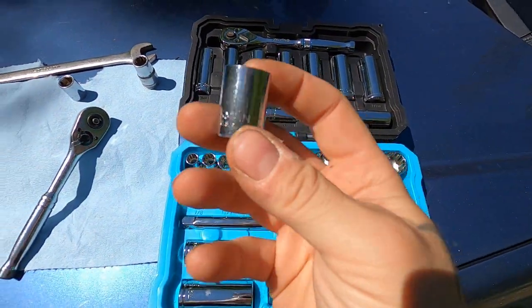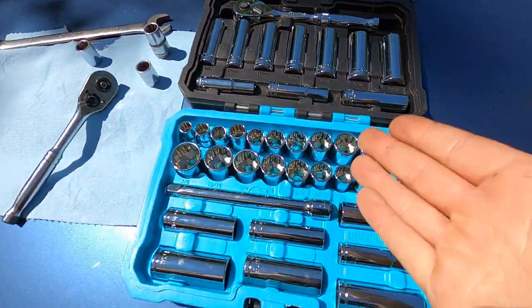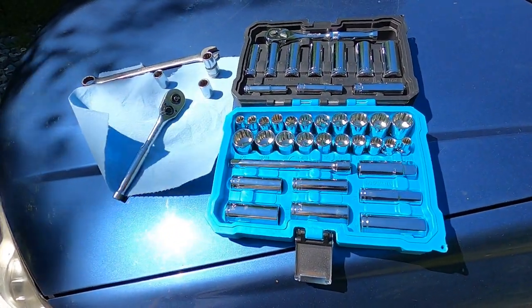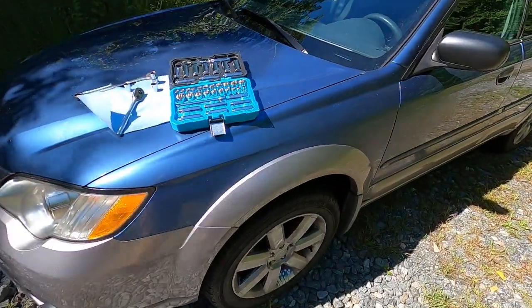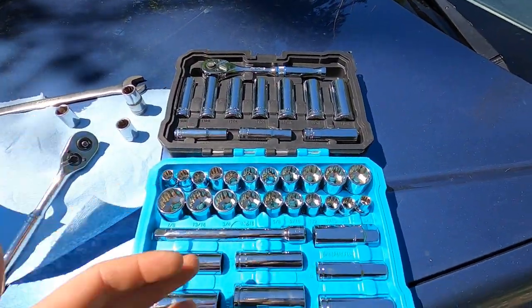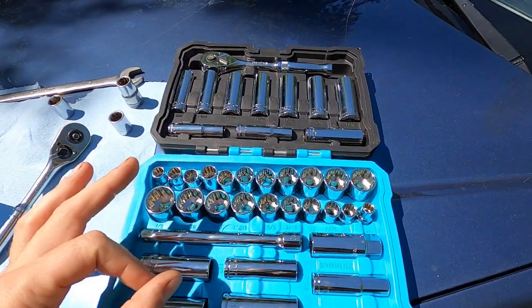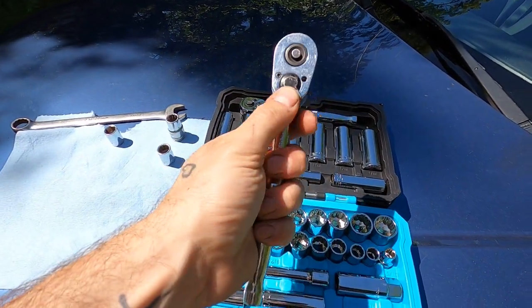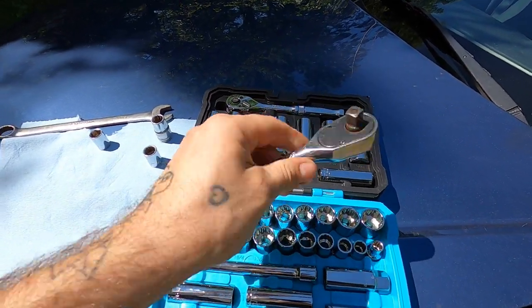We're talking about driveway monkeys here. I don't expect too many people watching this channel to invest in Snap-on, Mac, Matco — it's awesome if you do and can. I can't; my main vocation does not require me to buy hand tools like this. I've got to hunt down the yard sale US-made Craftsman, or try to figure out: is a little Duratec set like this — that barely costs as much as a tank of gas in my humble little Subaru — is it worth it? Is it tens or is it trash? You leave me a comment down in the squawk boxes. Let me know what you think, if you've used any other Duratec tools, and what you look for in a cheap set. What's your benchmark? Mine is this Stanley kit — I've tried to kill it, have not been able to. At some point soon I'm going to do a video on this set because it is just venerable, loyal as all get out.